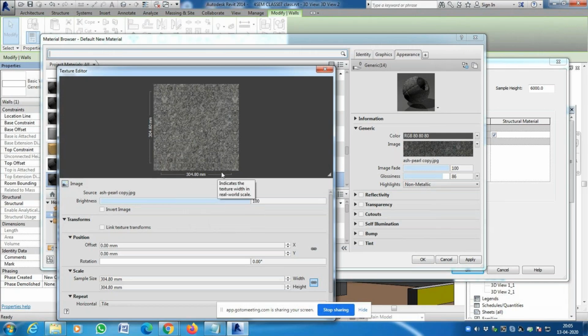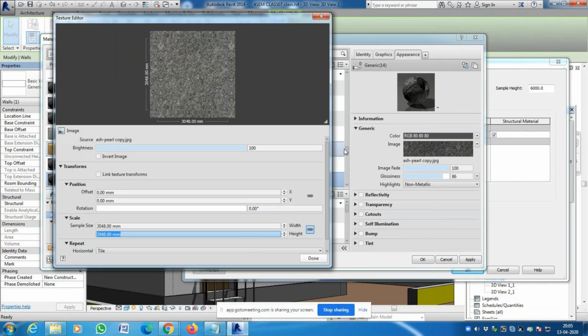Do you think 1 foot by 1 foot will have this much detail? Definitely not. So you make it 10 feet, 3048 mm by 3048 mm. A 10 feet slab with this much detail is going to be okay for you.